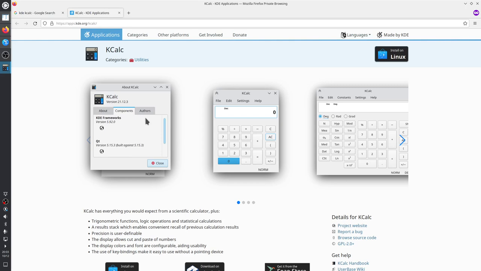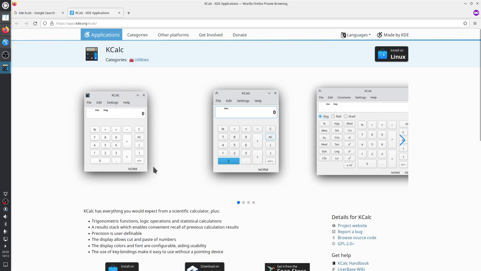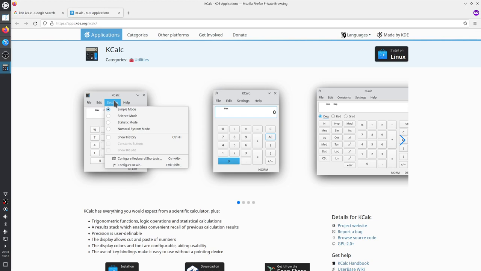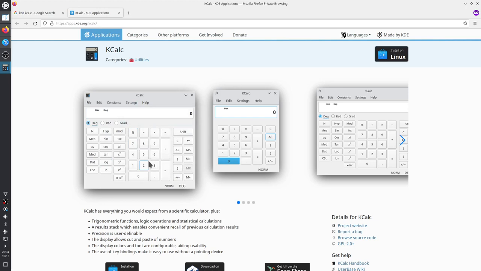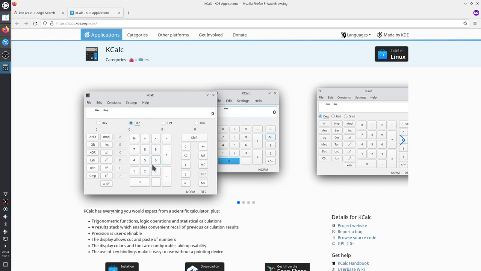Okay, and it seems like a normal, simplest possible pocket calculator, but it's way more complicated than that because it has this settings switcher, so it knows sines mode with degrees and radians and powers and cubic, and there's a statistic mode, and then numeral system, hexadecimal, octal, shift binary operators.